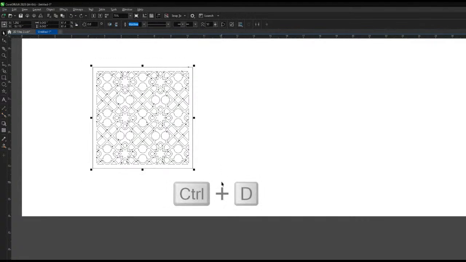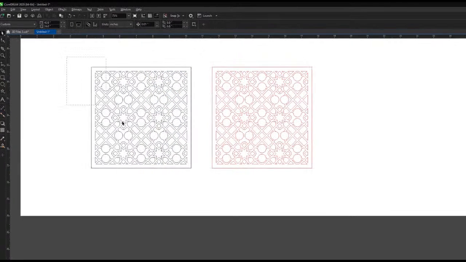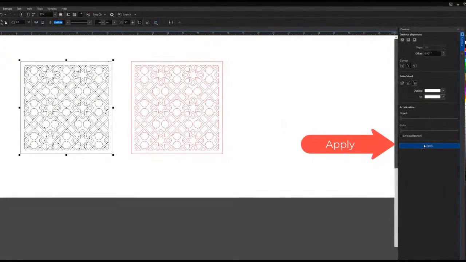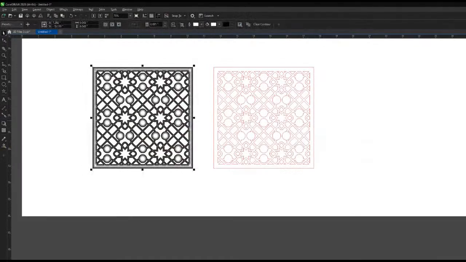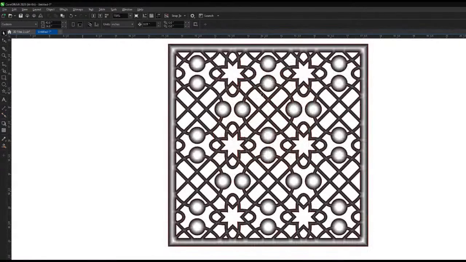Here's a more complex graphic that maybe in this case I want to cut it out as well. In order for this process to work, the graphic needs to be combined together. So in this case, I'll select the combined graphic, also hit apply, and it'll gradient that entire graphic. And this was like 12 by 12. I did time lapse that a little bit. It took a few minutes for it to process. Then I'll select and then hit CE. And so now I've got a separate red cut line with a gradient. So there we go.